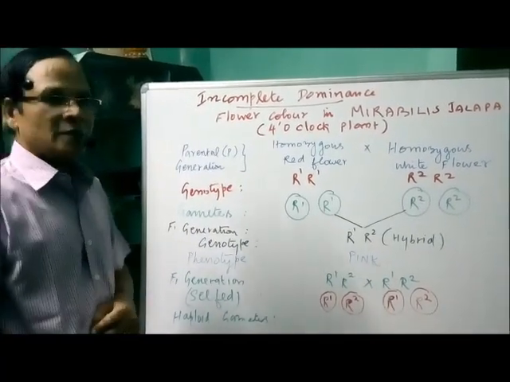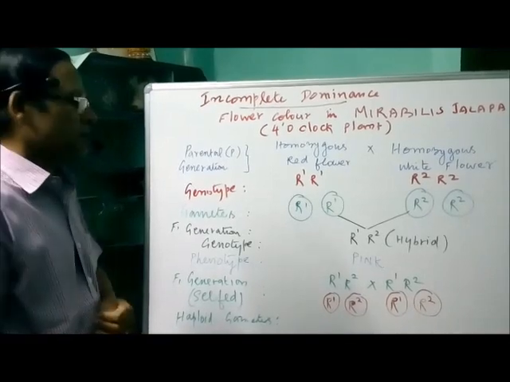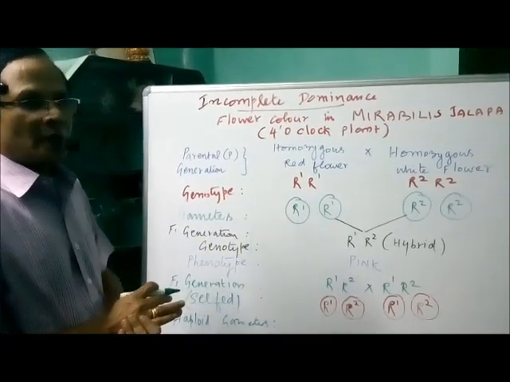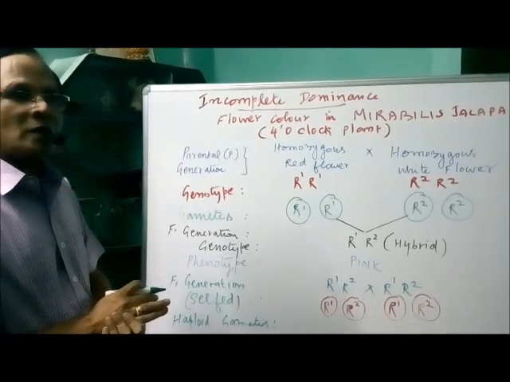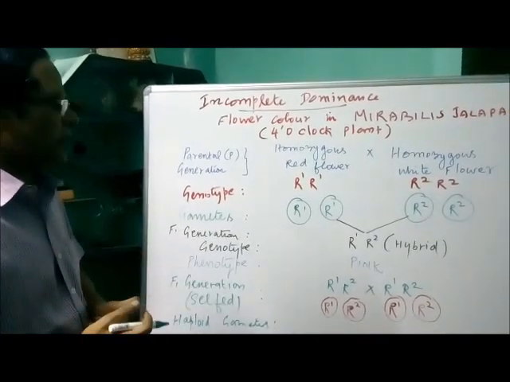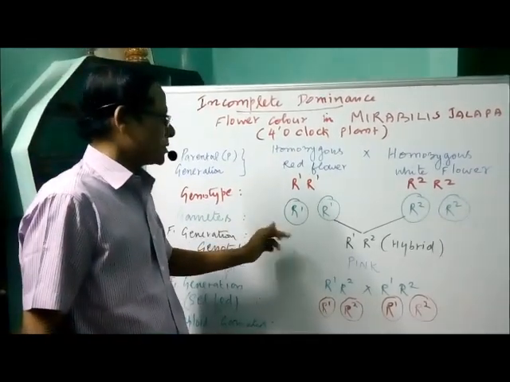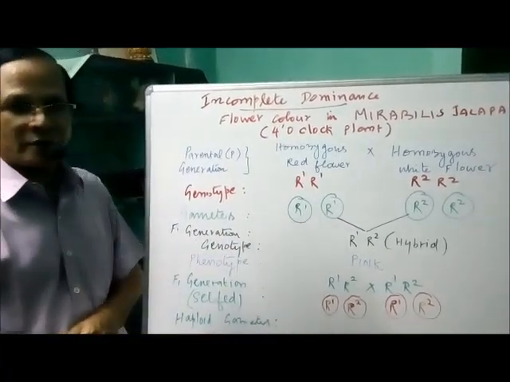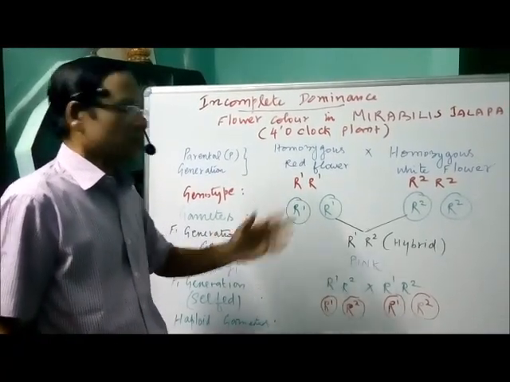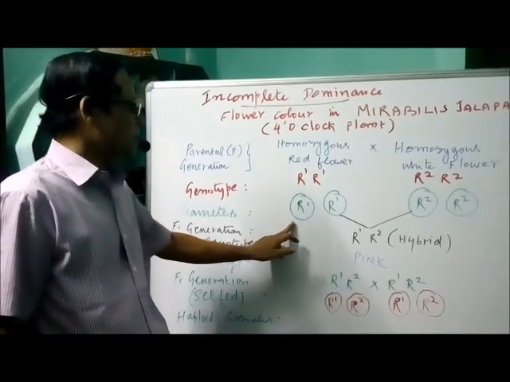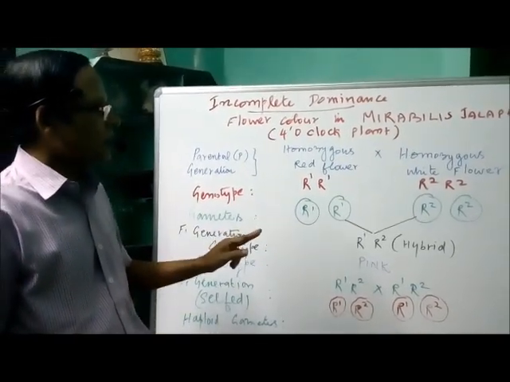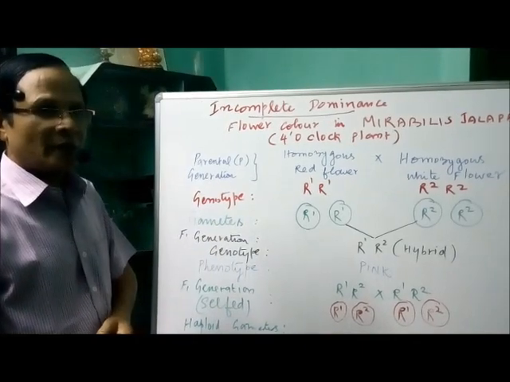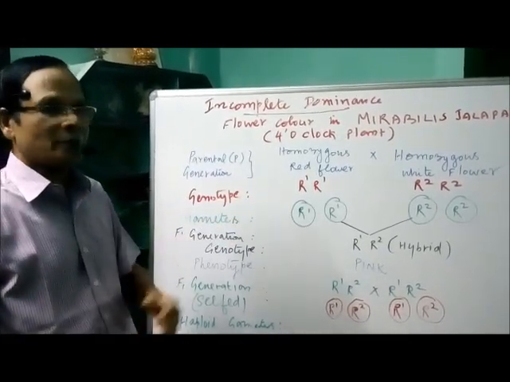This cross did not exhibit the dominant trait and shows what is called incomplete dominance. In incomplete dominance, one allele is not completely dominant over another allele. Now let's take the cross, the gamete formation. In the F1 generation, we have formed a hybrid with the genotype R1R2. It is heterozygous, but the color of the flower is pink. The reason is that the R1 allele is not completely dominant over the R2 allele. The result is a new, intermediate character between both the pure varieties of the plant.